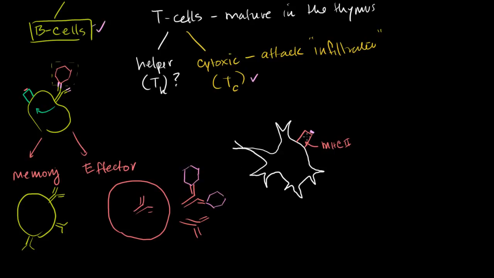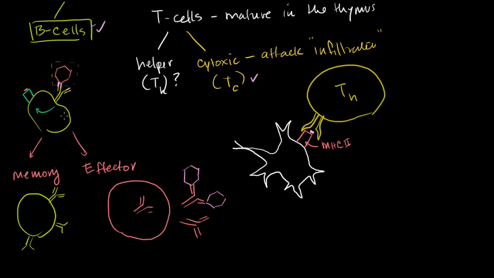So let's say this guy, he's presented it. He says, I found this thing, I killed it. Here's a part of it. The helper T cell has a T cell receptor on it. So let's say this is the helper T cell right here. So this is a T helper, and it has a T cell receptor on it. And the T cell receptors bind, and I'll be very particular here. So this is the T cell receptor. Draw it like that. It's just a protein.